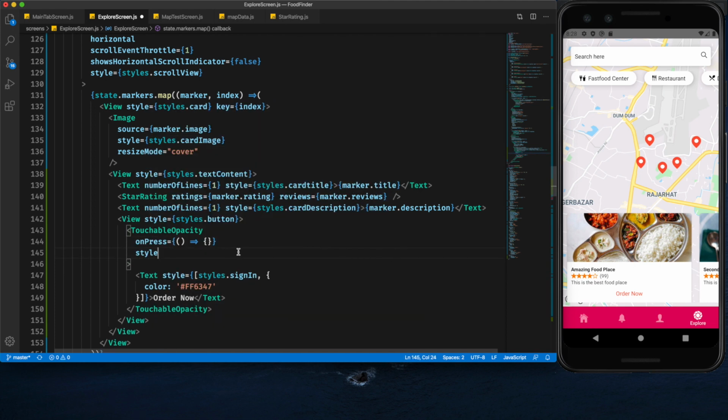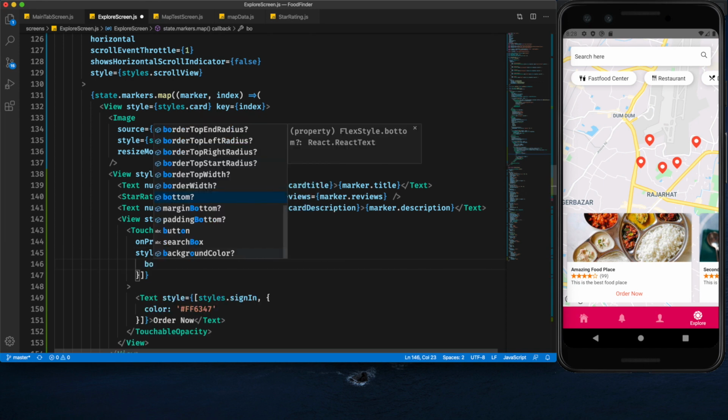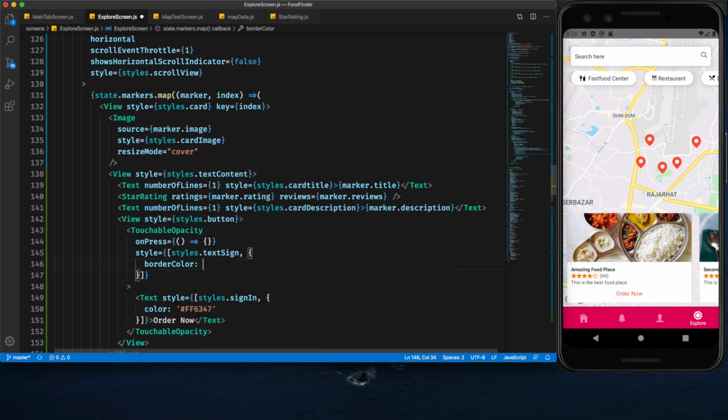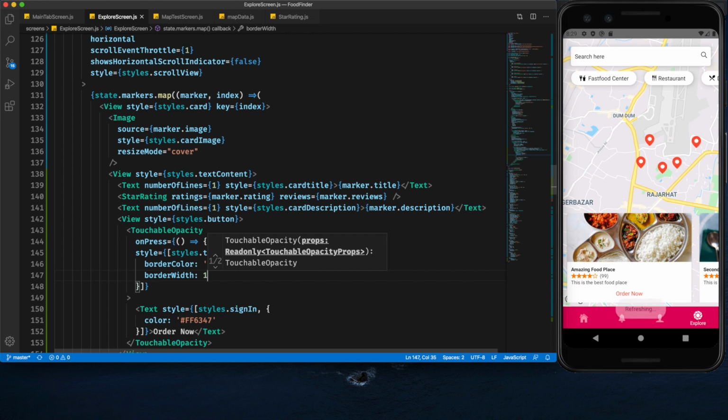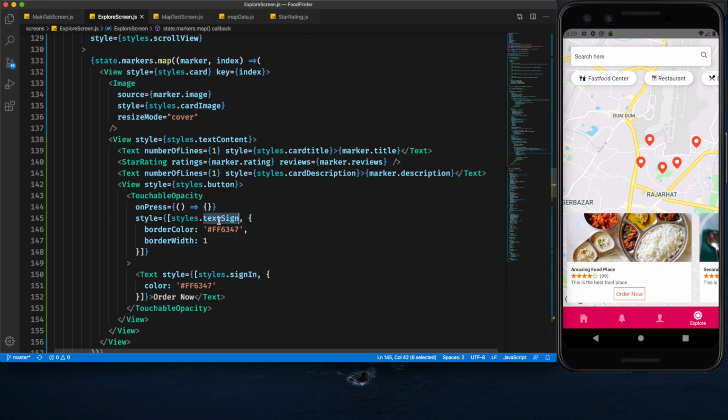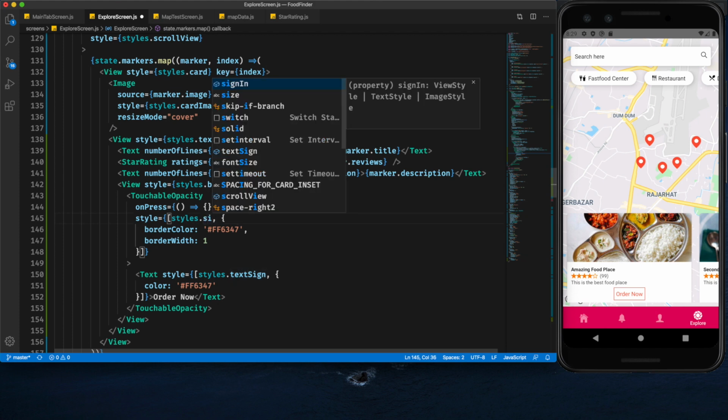For on press, right now I am passing an empty function. For the style of it, I will use text sign, and for the border color, I will use this color, and for the border width, I will use 1 pixel. Okay, this text sign will be here, and here it will be signing.